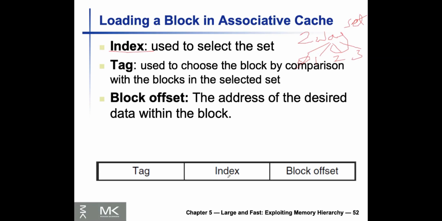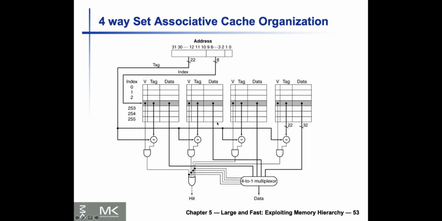You're going to see an example in 2 slides, and it's going to be pretty easy actually. It's one of the easiest examples you can have, and in your final test as well. And the block offset is actually the address of the desired block. So your desired data in the block has a block offset. So normally when you are given an instruction, in 16, 32, 64 bits, you need to find each of these segments, and using those segments, you're going to come up with the size of the cache and see how you're going to map it in a cache, right?